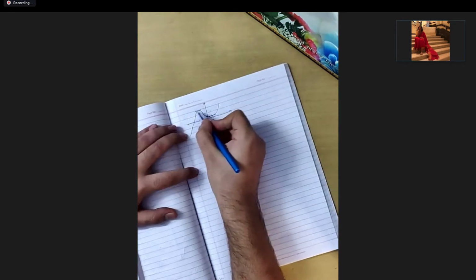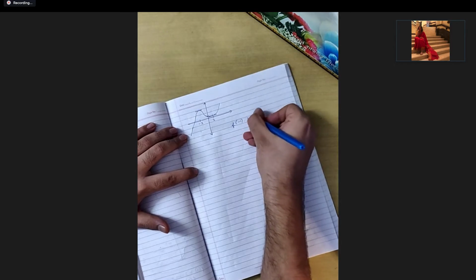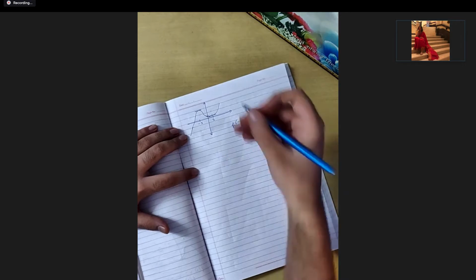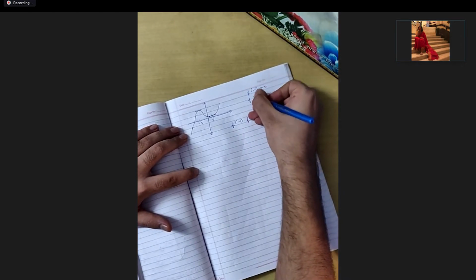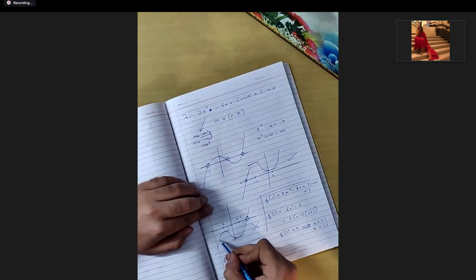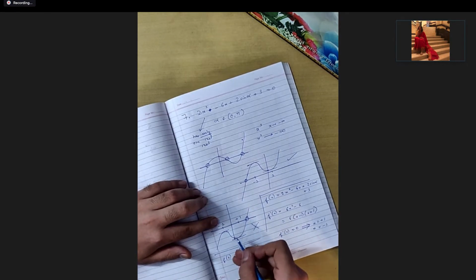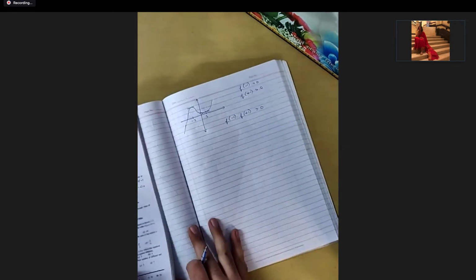So if we see this case, we know that f of minus 1 into f of plus 1 should be greater than 0, since both these terms are positive. We can also apply it in parts: f of minus 1 is greater than 0, f of plus 1 is greater than 0. Now this has to be true. If f of minus 1 is not greater than 0, then it has to take a turn down, and this value will come out negative. So both the conditions are important.